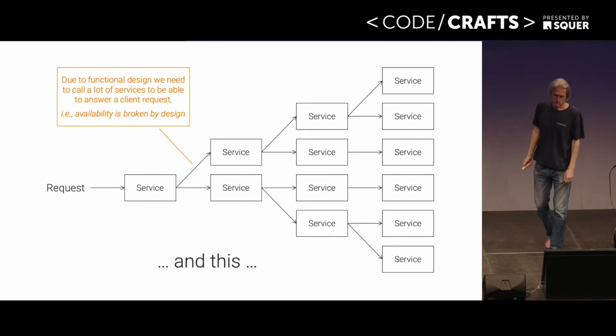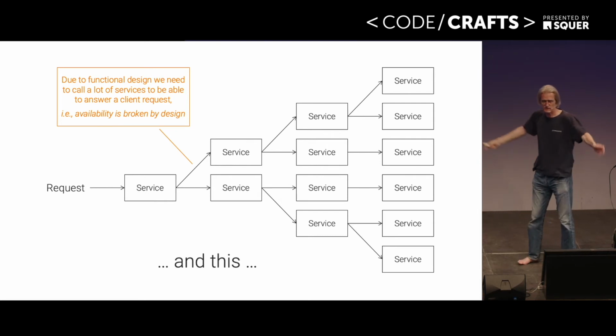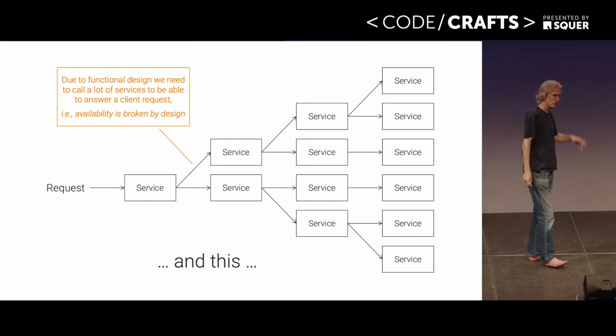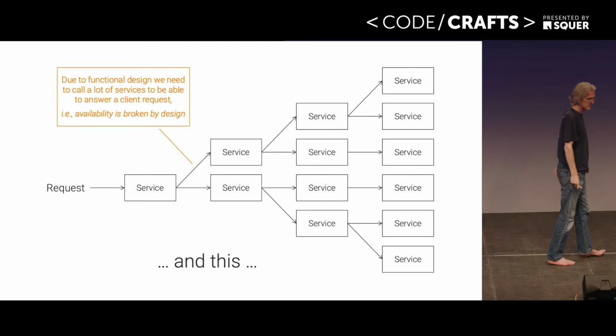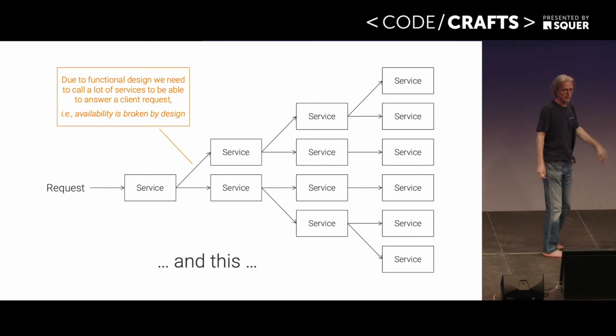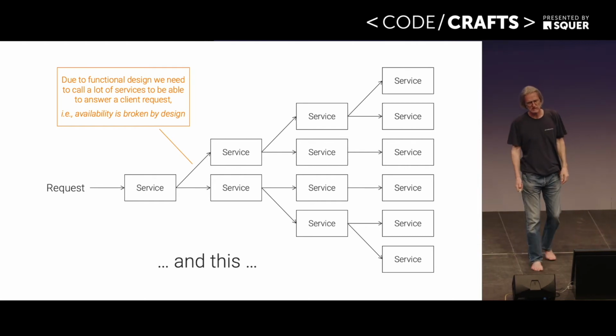Probably you have seen that too. Unfortunately, there are a lot of internal remote calls that you need to answer the external call. And yeah, the likelihood that something breaks grows with every request in there. And additionally, latency will also grow. So your availability is probably not too good.